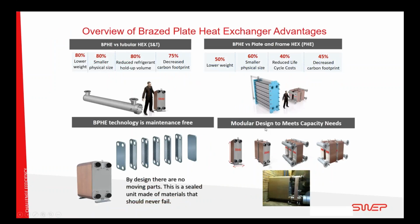Since I'm a braze plate kind of guy, I would also like to show a little bit of the braze plate compared to our main competitors on the market, where we are looking on the tubular heat exchanger, which is both a classic shell and tube, but I also categorize the coaxial heat exchanger inside here. And what we see here is that for the same efficiency, the braze plate has 80% lower weight, 80% lower size, less footprint, and everything.